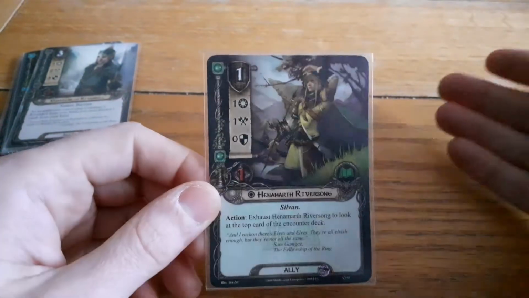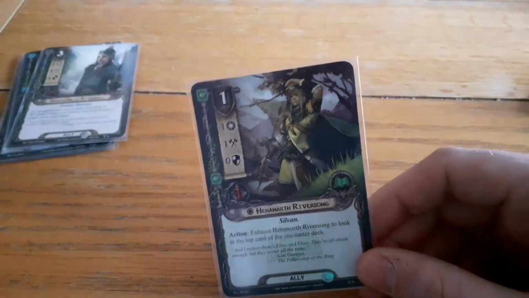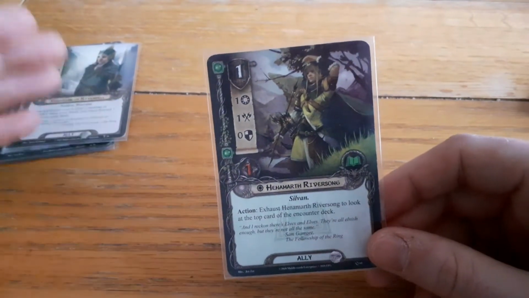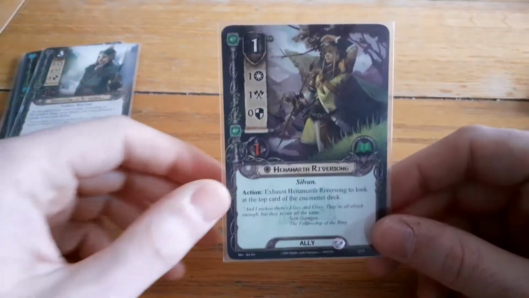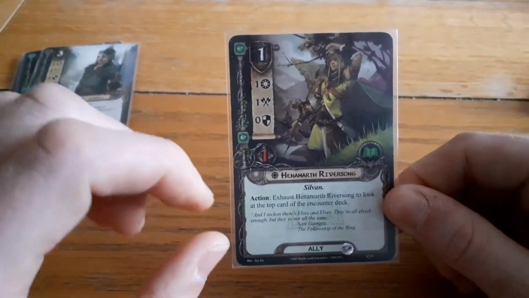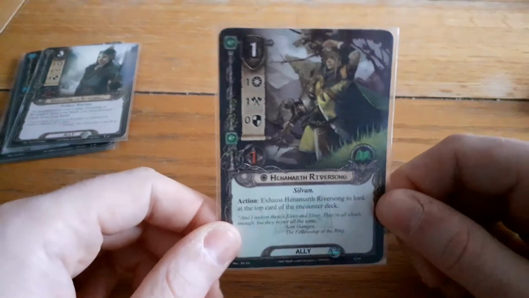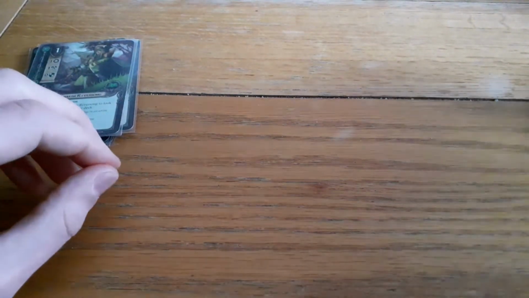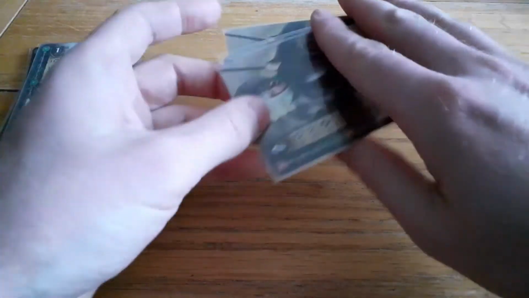You can spot treacheries that deal 1 damage for every exhausted character. Well, in that case, let's only send the characters who don't exhaust. Let's not send anyone who'll die. Henneth is absolutely, I will do anything I can to play this card. He changes the game fundamentally. Maybe not in a way that it was intended, but it works out so well for me.